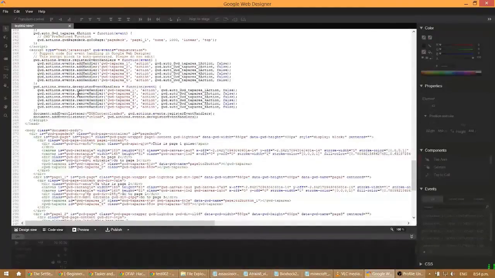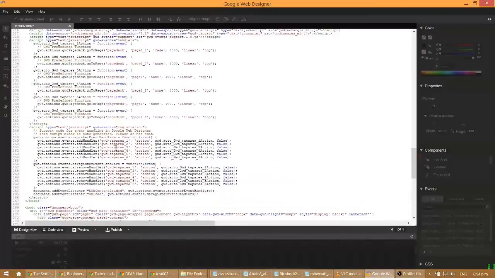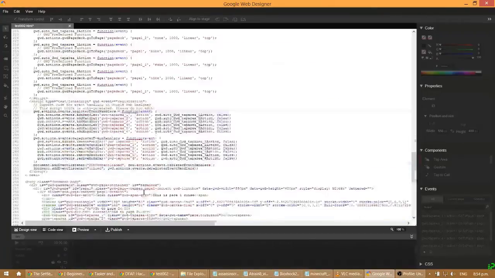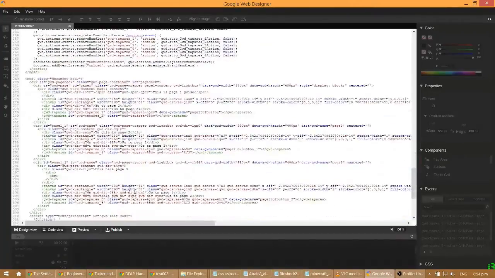Okay, cool. Events, add handler. So there's 6 buttons. Okay, there you go. See, it keeps using the internal name for the buttons. We change one of the buttons to a different name, but it doesn't use it in the HTML here. I wonder about that because we changed the page names. It was page 1 and then page 1.1 and then page 1.2. We changed it to 1, 2, and 3. But when we were setting the events they still use the old names. That might be a bug? I don't know. I don't even know.